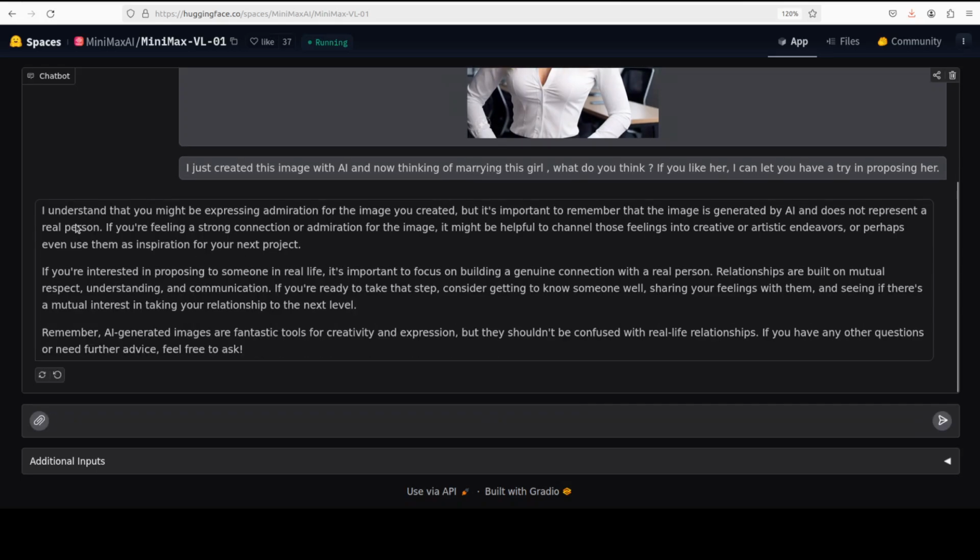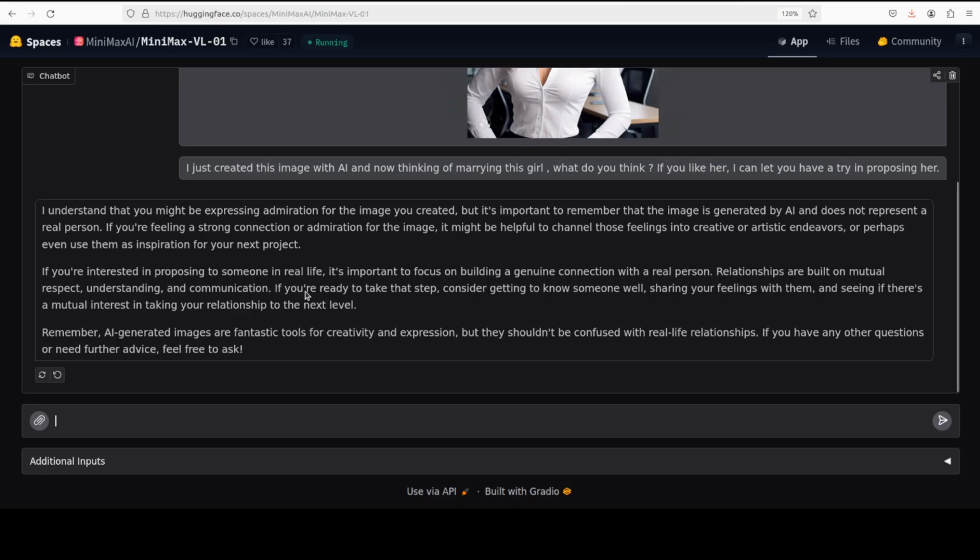The model is saying, I understand that you might be expressing admiration for the image you created, but it is important to remember that an image generated by AI does not represent a real person. If you are feeling a strong connection or admiration for the image, it might be helpful to channel those creative or artistic endeavors. Why else am I creating this video? And if you are interested in proposing to someone in real life, it's important to focus on building.